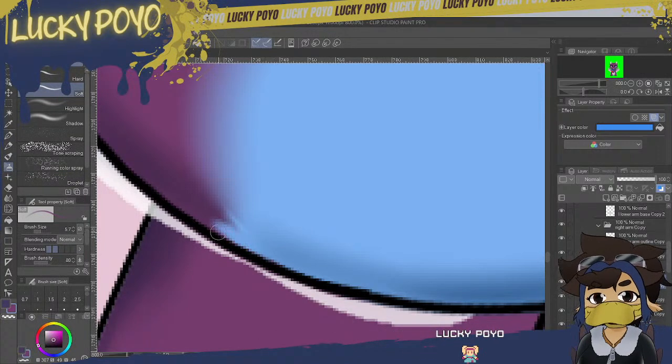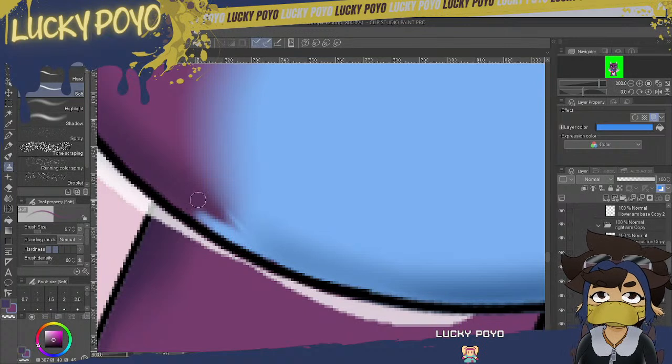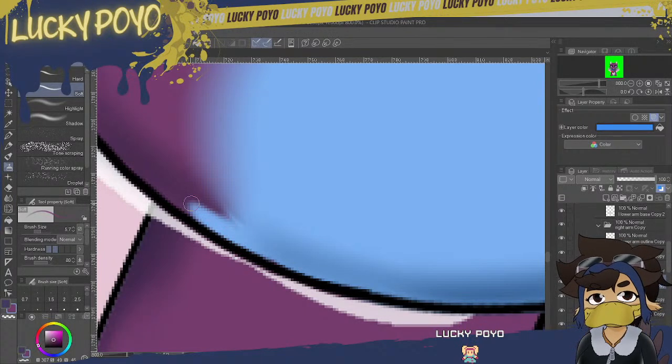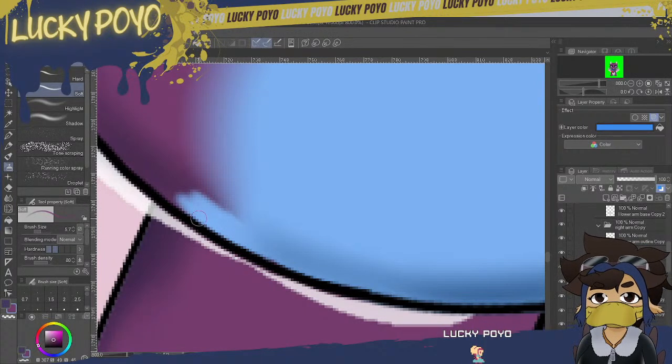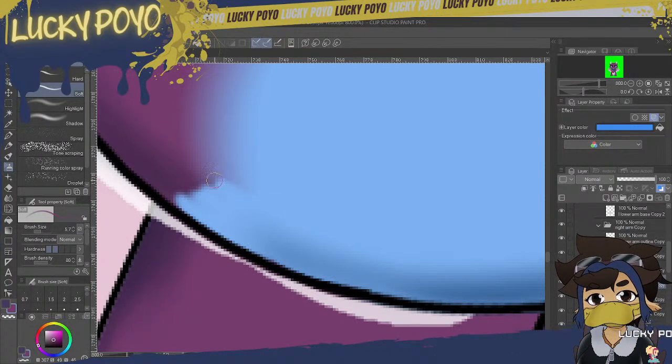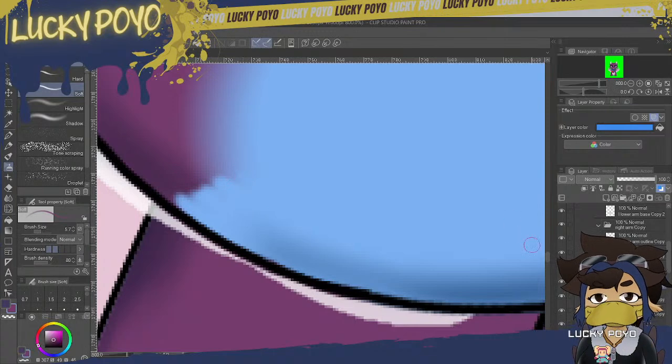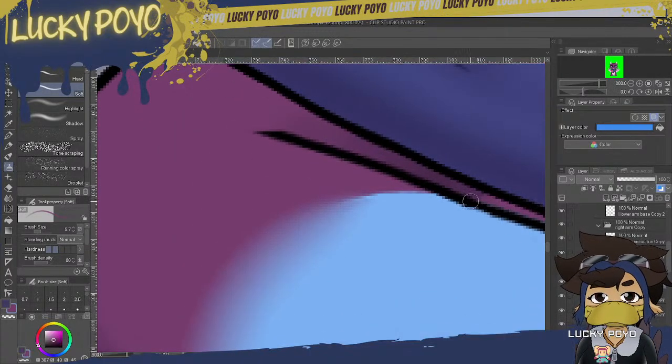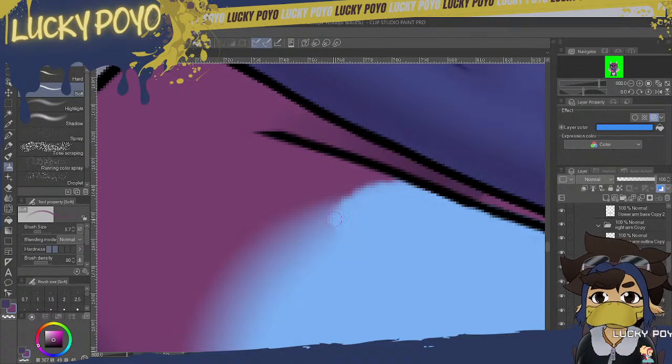I'm gonna bring this up. We'll worry about the actual color it shows in a few moments. But we want to kind of push this up so we don't have any sharp edges. The sharp edges when it comes to Live2D on these parts is gonna not be so great. Having a little bit of transparency is just fine.